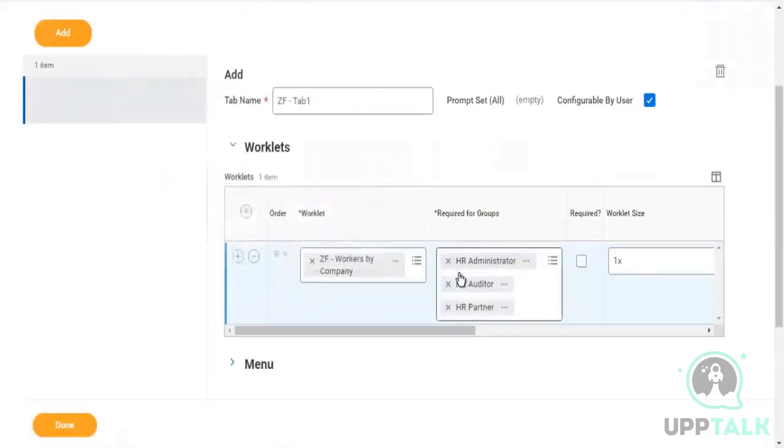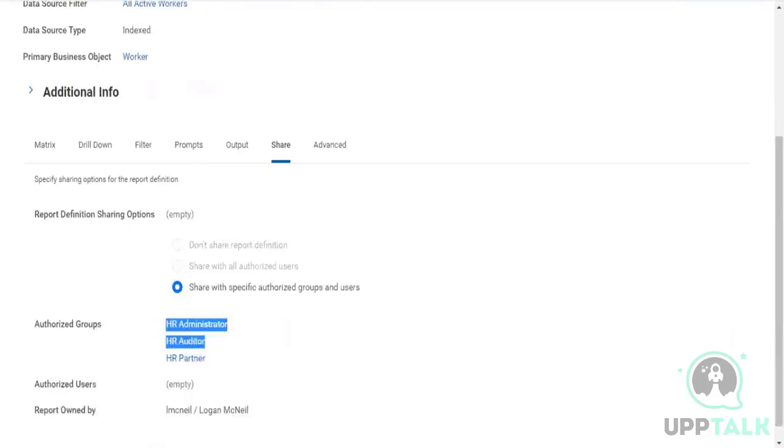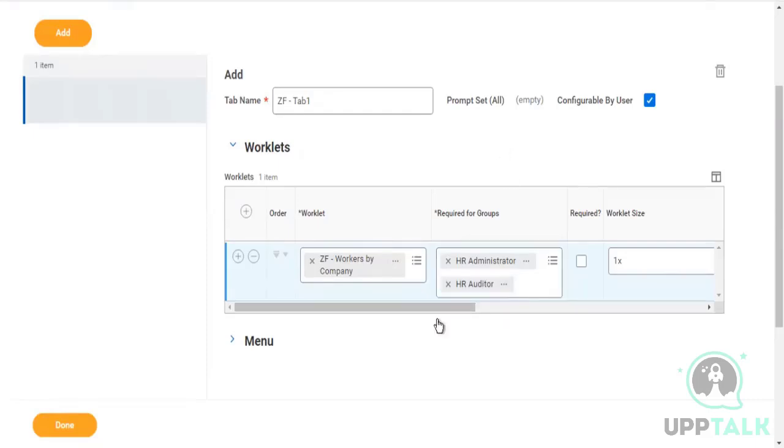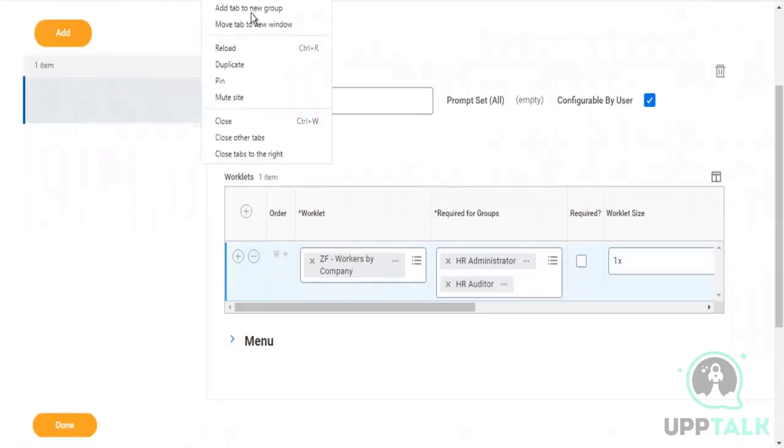Now this is where I can configure on the dashboard itself. Do I want this report to be available to all security groups? So maybe even though this report is available with all these 3 security groups, in terms of dashboard, I only want it to be available to HR auditor or HR administrators. So the dashboard level configuration is something I can do here. And then I can specify whether this worklet is a required worklet or an optional worklet. Have you looked at the home page configuration for a required or optional worklet? Do you know how I can add additional applications on my home page?